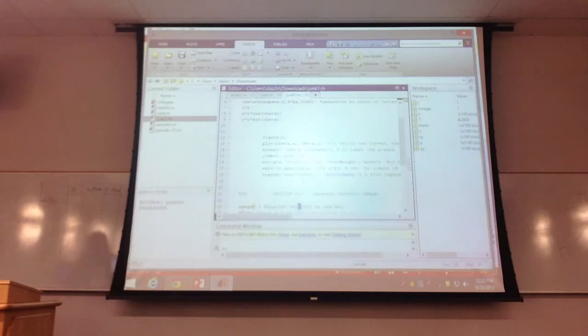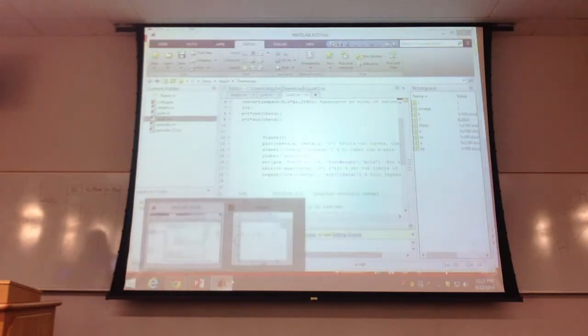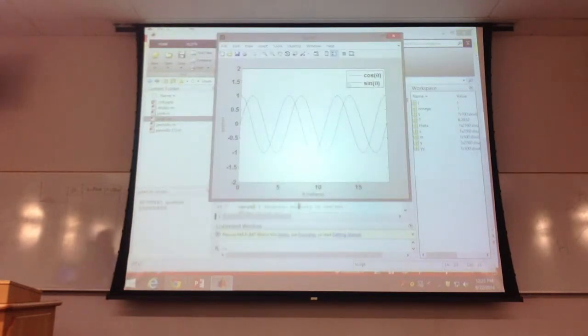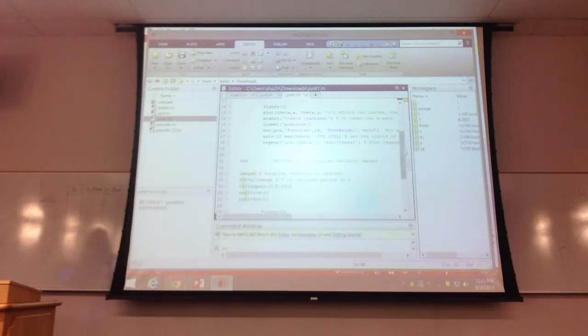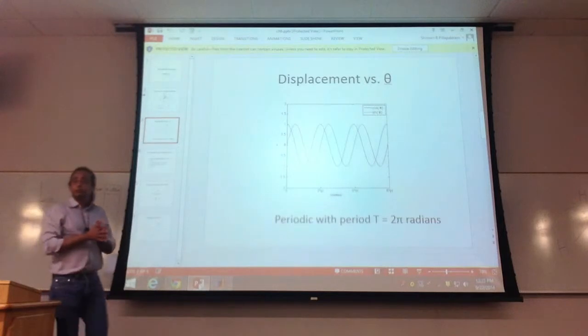All right. So let's go back to this. You set the limits of the axis. And finally, legend. If you look at this plot here, you can see this little legend here. It's telling you that the blue line is the cosine line and the red line is the sine line. You have to indicate that, otherwise it becomes very difficult for a user to know what is what. And that's what the legend command does. So the legend command allows you to tell what color line is associated with what. Okay, any questions on this so far?